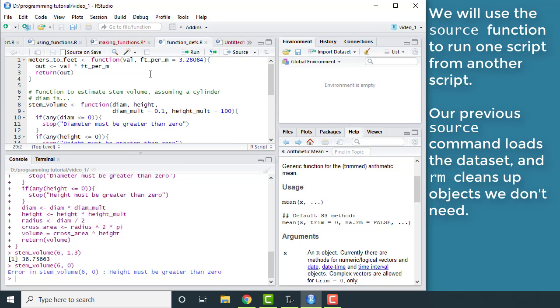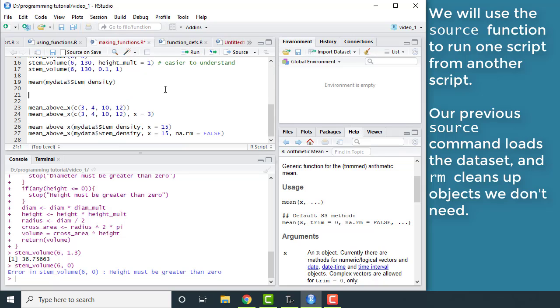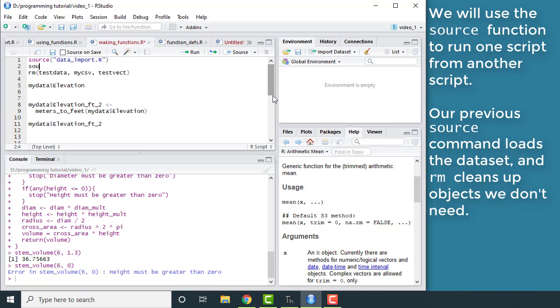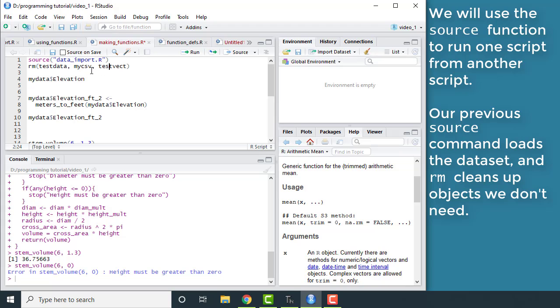Right, and so how can this script call this other one? I may have mentioned before, it's the source function actually, and I'm already using the source function here. So I'll just add in another source command. Actually, I'll put it after this remove command since these two kind of go together.